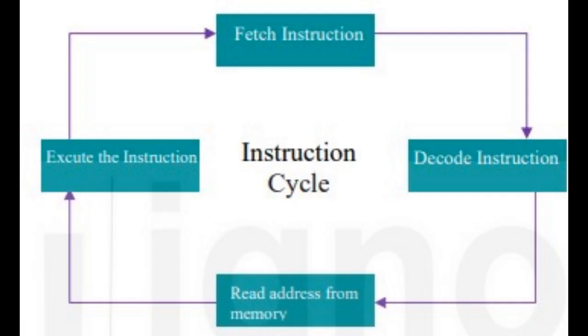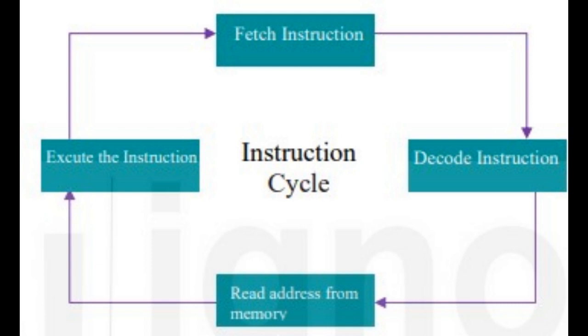Fetching the instruction. An instruction is placed in the memory location or locations in RAM. Instruction fetch will bring this instruction into the instruction register. This step requires the information about where the instruction is in the memory. In general, the PC register contains this information.